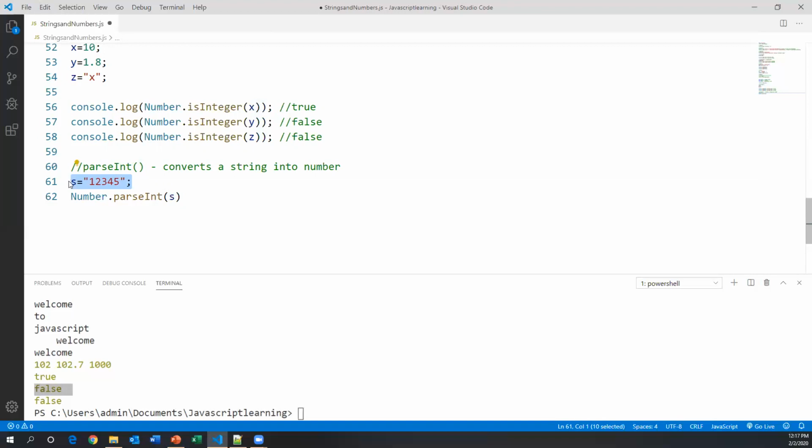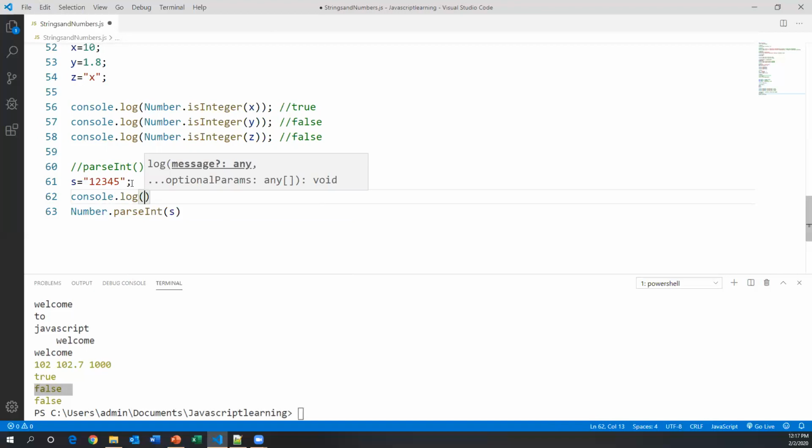So whichever we can include in the double quotations in JavaScript will be considered as a string. So we can convert this into a number. Before conversion, I'm writing console.log of typeof, because I want to check the type of that variable, whether it is a number or a string. To know that, we have a method called typeof. The typeof operator will return the type of the variable, whether it is a string or number or decimal, whatever it is.